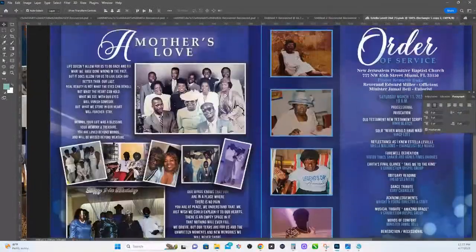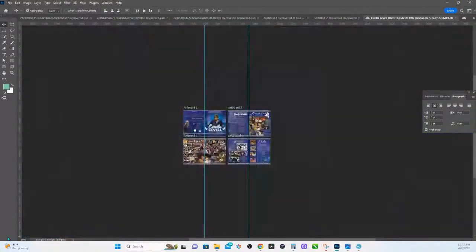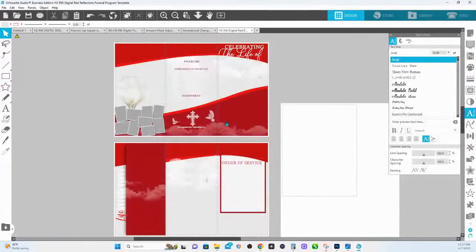Look, I've designed some great things in Photoshop as far as service programs, but this to me is a little bit harder to set up as a template. Well, it's not that it's harder, it's just time consuming, time that I really don't care to spend. Because I don't typically come over here and do things like that.